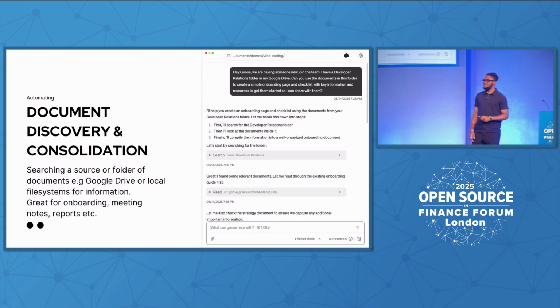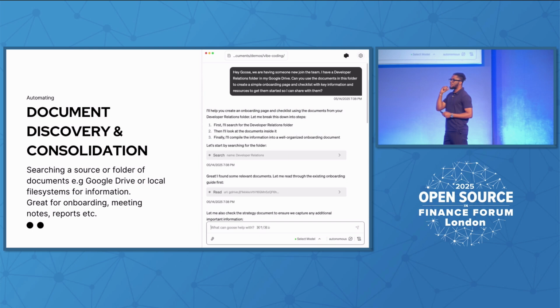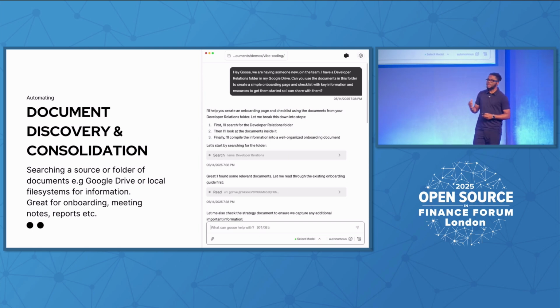Most of us here spend hours in meetings, and you get a ton of meeting notes. Sometimes you want to generate reports. Sometimes you want to generate, like, what are the key points from this last meeting? Just conversations or things that we would normally spend hours doing by ourselves.